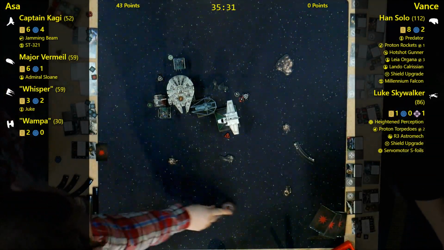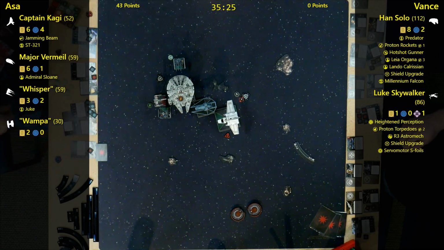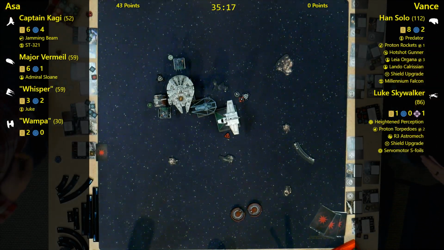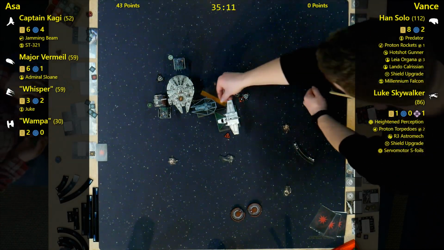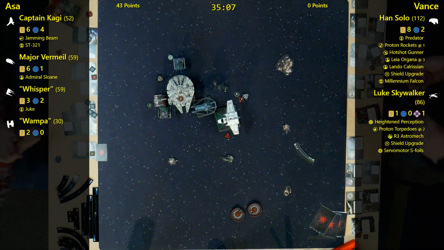So he is firing on the Wampa. He wants that TIE dead. That's only got 2 hull. Yeah, it's only 2 hull. What's the big deal? It's a range 1 shot. Should get rolling, right? Not like it keeps rolling Natty or anything. Range 1.